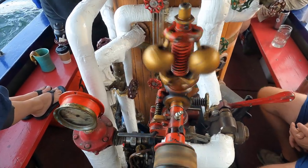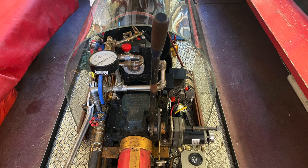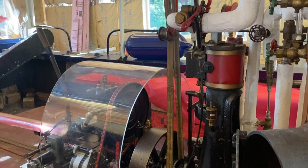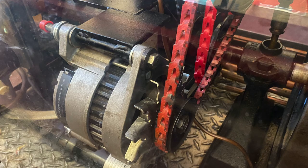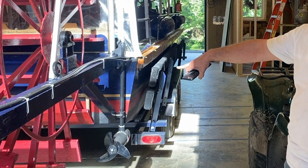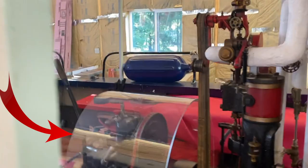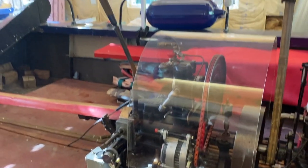And then, you'll notice that the throttle and the shifter is an in and out trans, forward reverse, because the engine only goes one way. And it's coupled to, when I added some pumps and an alternator, 24 volt alternator, because I have thrusters on here to help me put it on a trailer. And the shifter is also actually remote control too. So I can actually run this as a one man show. I've got controls up front, and I also have this remote shifter there that works off a remote fob.